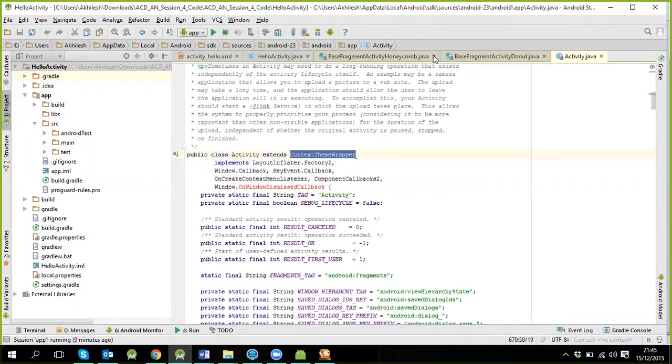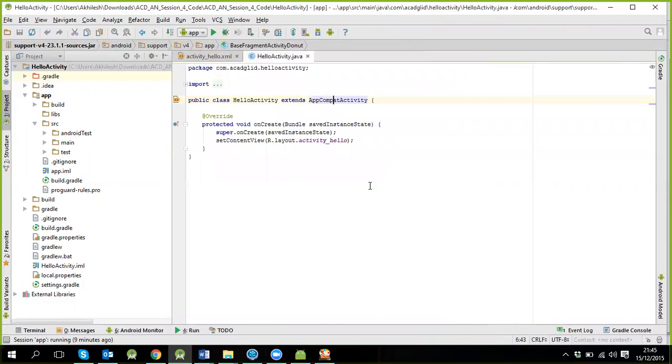So altogether, our class is an activity class, right? Because the class which we are going to extend, if I have extended this class, AppCompatActivity, right, and AppCompatActivity has its parent, and its parent is Activity, right? So in the hierarchy, you can say that our HelloActivity is an Activity class, right?